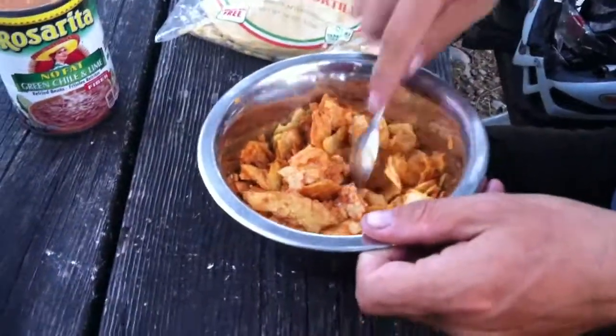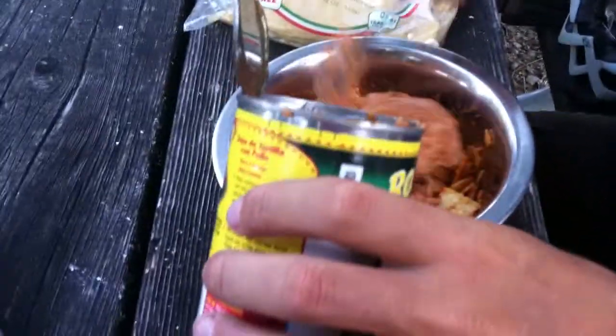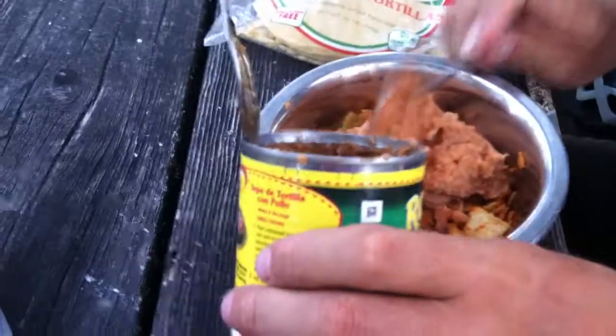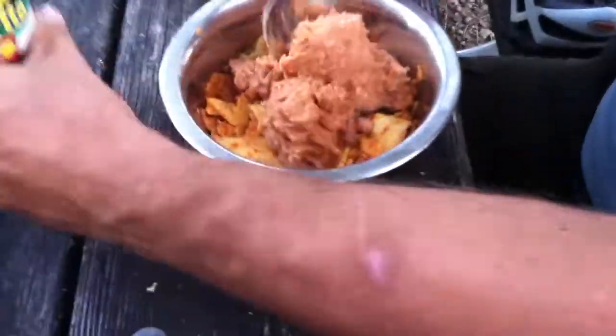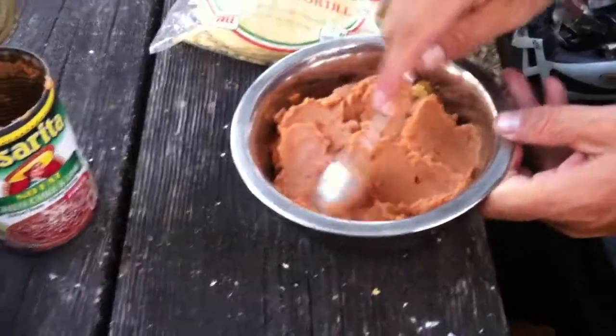All right. Now, once you got the base all good and chopped up, throw in the refried beans. Now, these are no fat. That means no fat added. There's no fat in it, but there's a little bit of fat in the beans. It says zero right here, see? Beans usually have a little fat in them, so I don't know how they pulled that off. Hey, this is Rosarita. I think their marketing department just lied.